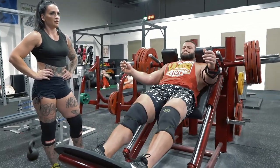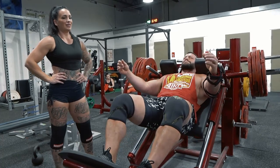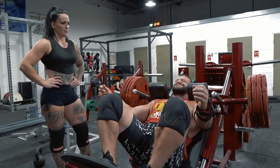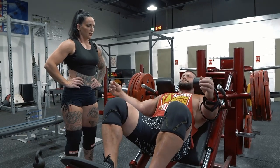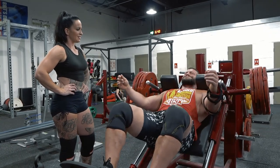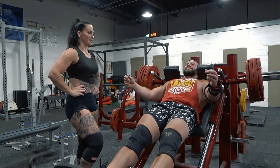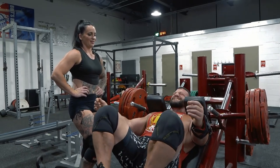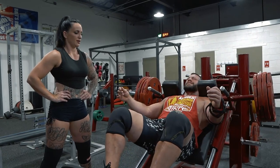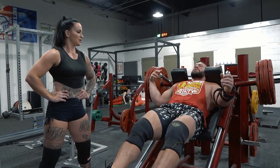One. Pause. Two. Right back down. Pause. Three. You want to at least be able to say pause at the bottom. Pause. Four. Good. Pause. Five. Pause. Six. Come on, keep going. Pause. Seven. Eight. Nine. Probably go a little bit faster in the center. Nine. Up. Ten. Two more. Pause. 11. Last one deep. Control. Pause. Up. Good. You matched me.